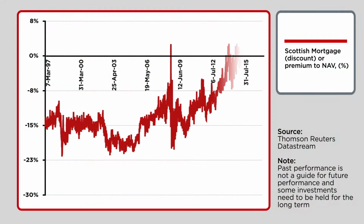Now, Scottish Mortgage may not suit everybody's investment goals, target returns, time horizon or appetite for risk. Only you can answer yourself those questions whether it suits or not. As we have seen, the shares can be volatile, although the gearing ratio is down to just 5% at the moment. Note also the shares trade at a 1% premium to net asset value, something else you might like to consider when researching Scottish Mortgage.